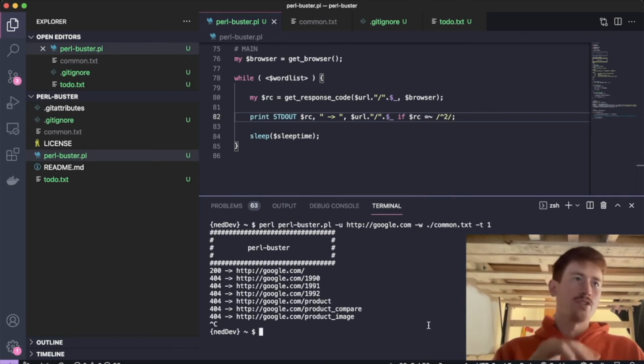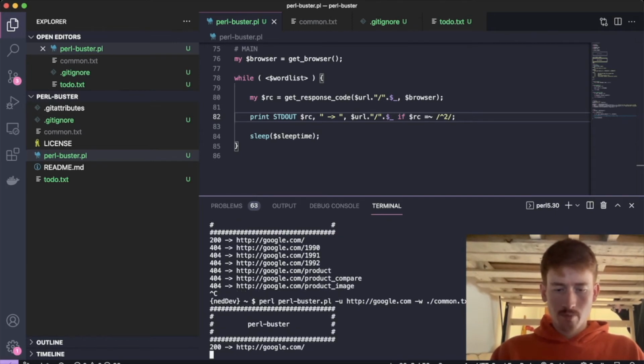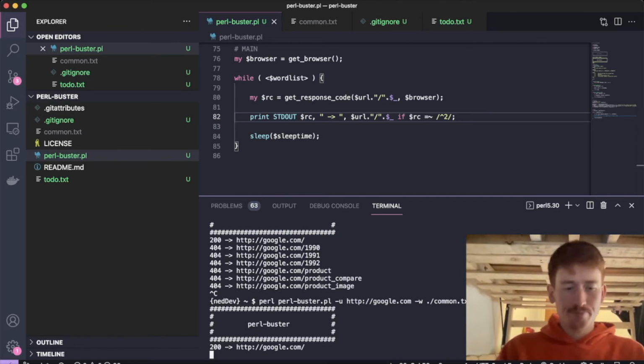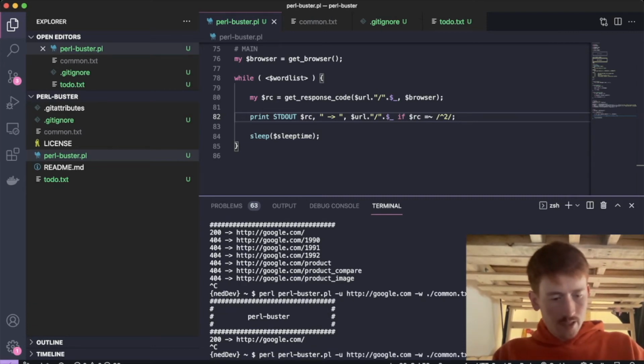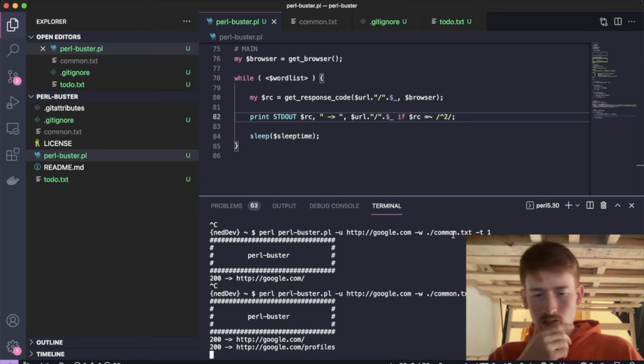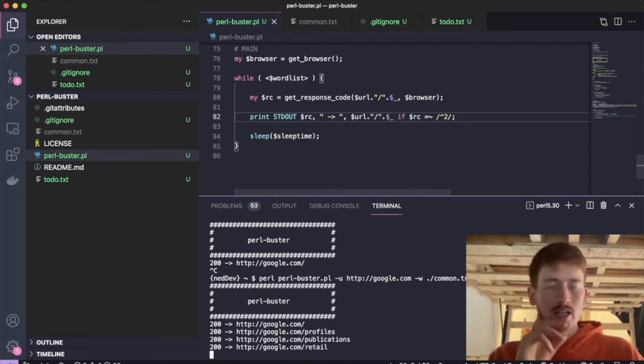So from 200 up to 299. Now you see these 404s are no longer getting printed out. Actually, let's make this a bit faster. Cool. Okay, so there's some other things that are coming up.